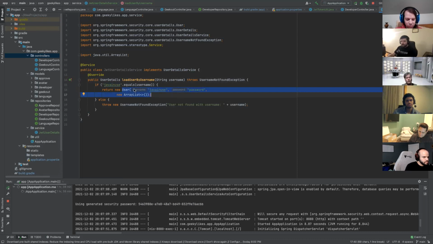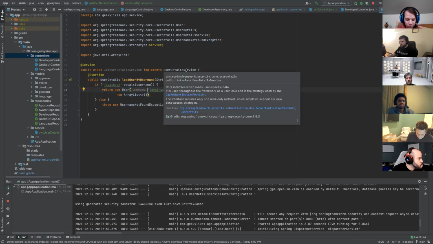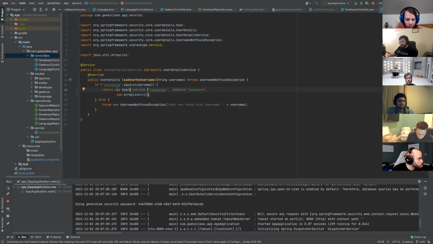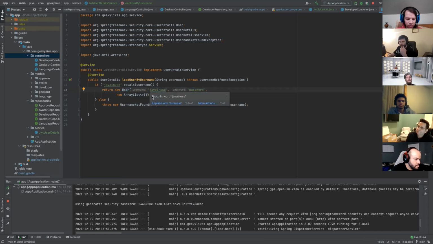What we would want to do actually is go ahead and check our user repository, our user database, to see if this user exists and then pull them out. We don't have that yet, so this is just an inline user. We could put in an if statement for every single user we have. The main thing to keep in mind is that we have to give Spring Security a user item with a username and password. So no matter what, we are going to return a new user. We're just going to give Spring Security specific information.